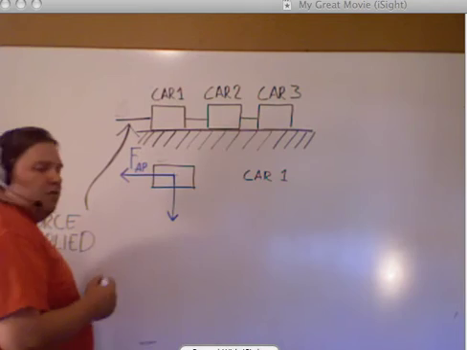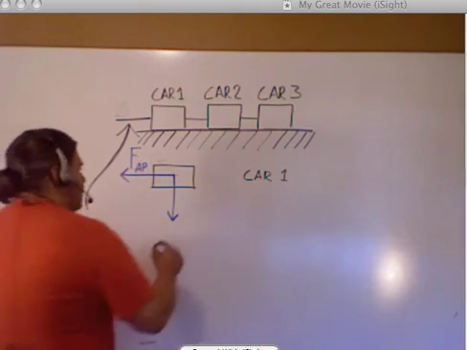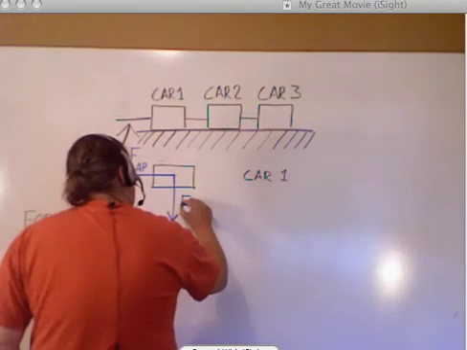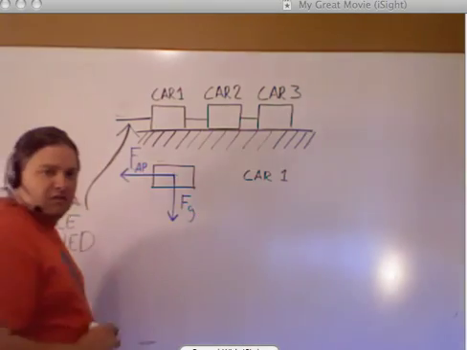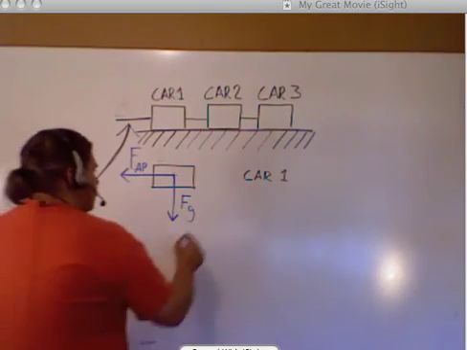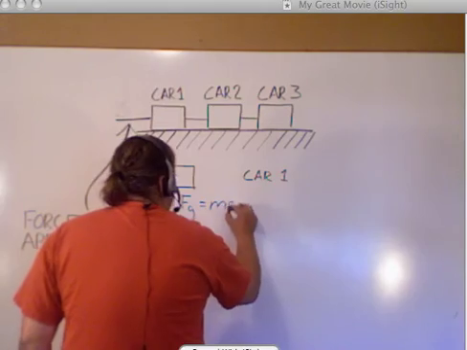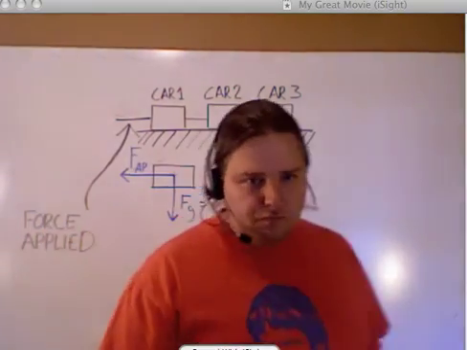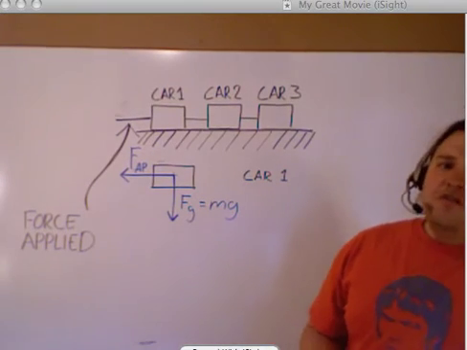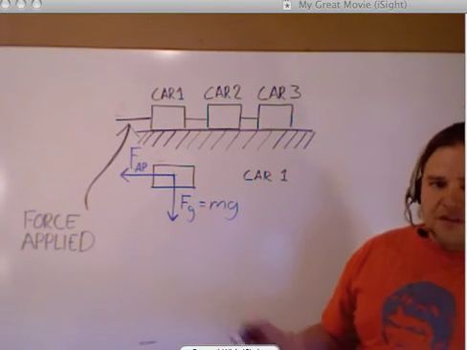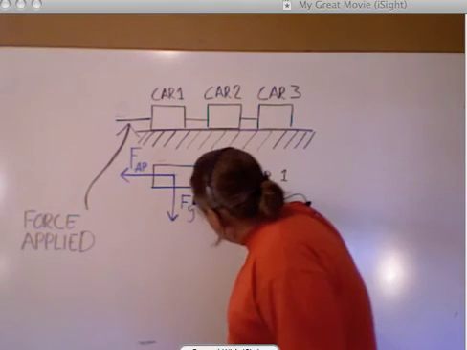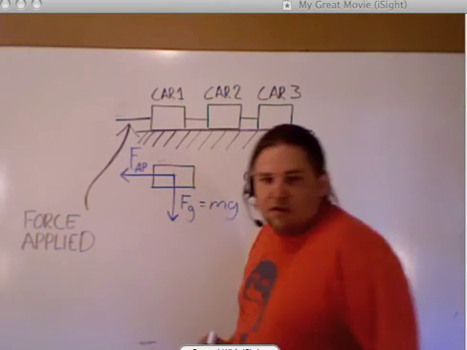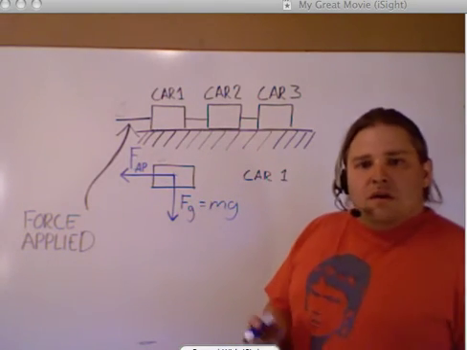Okay? Now this arrow is representing the force of gravity. There's 2 ways in which we can represent the force of gravity. One is F with a G, like that, or mg. Okay, both will work. I use mg because it's a shortcut, but Fg works just the same. Let me make sure that that g looks like a g and not a y. There we go.